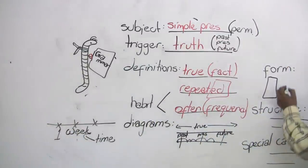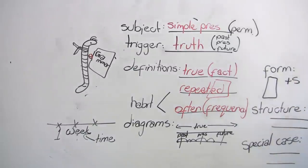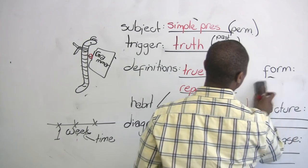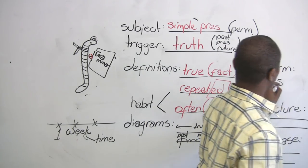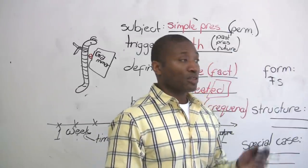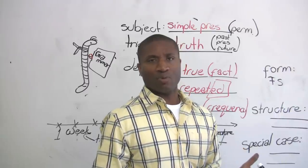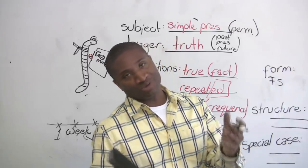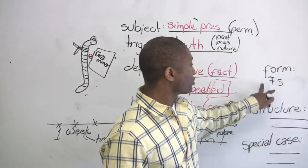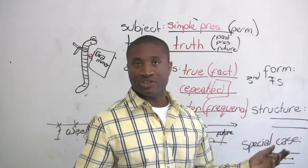And all we have to do is, basically, if it's singular, third person, add S. Okay? So, let's move over the form a little bit, okay? So if it's singular, you add S. And if it's plural, no S. That's it. So, they go, she goes. Easy, right? I walk. Well, see, I forgot. I is personal, but she walks. They walk. Third person singular, so we'll put third person, singular, add S. That's it, he, she, it.